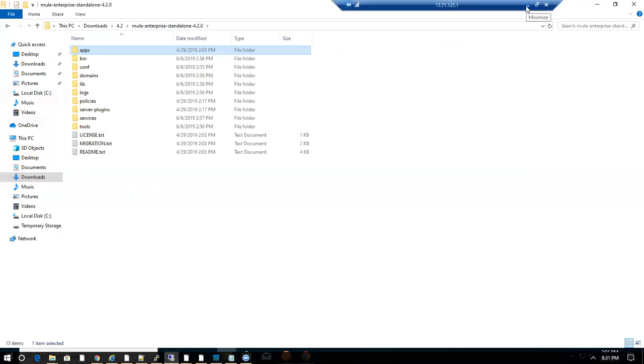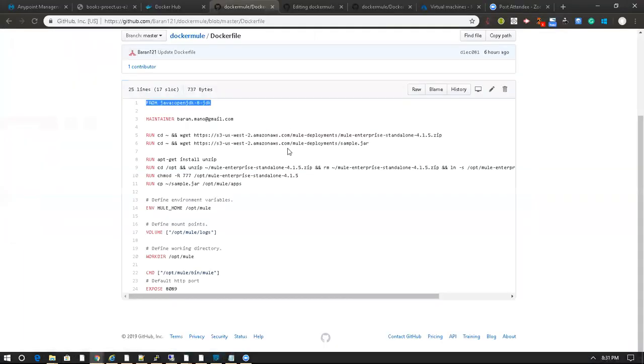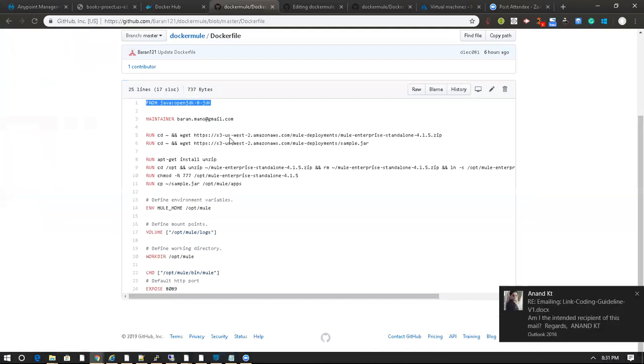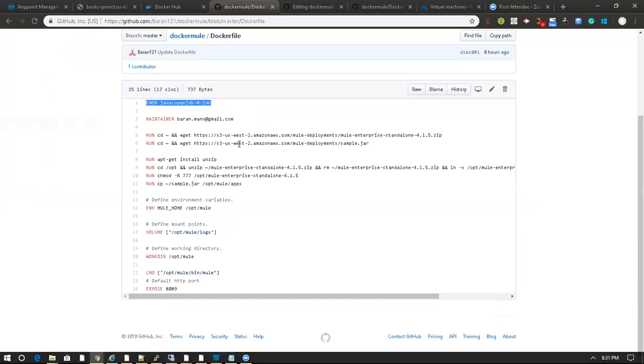To have Docker, the preferred way would be having a Unix version. For that, you need to register in Docker Hub. That is step one. Step two would be having a file similar to this one. So what does this file say? Install JDK first. This is the meaning of the first line. The second one has no meaning. Who is maintaining this Docker? I'm not going to show you the application that we have developed just now. I'm going to show you the simplest one for now.